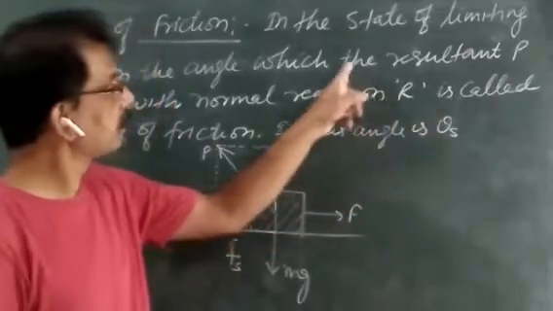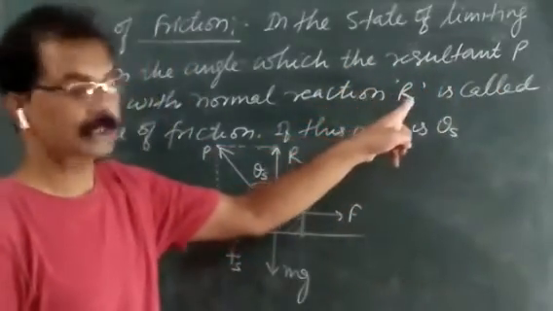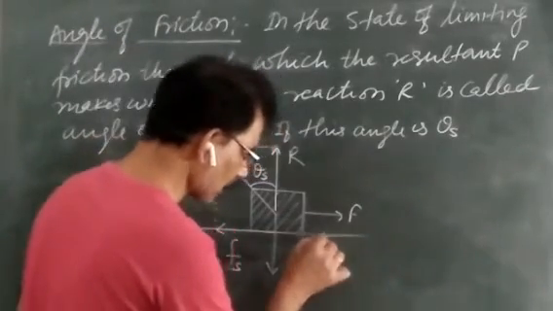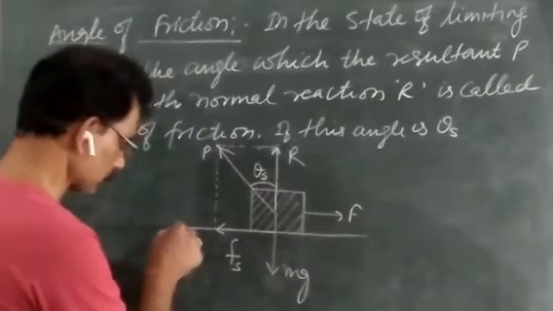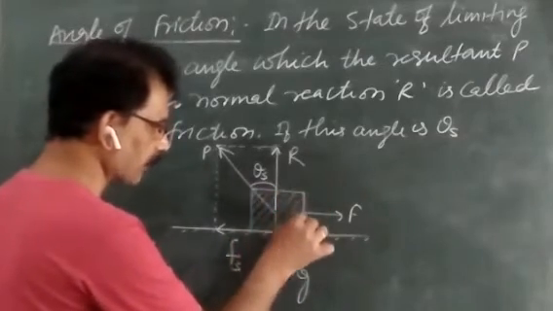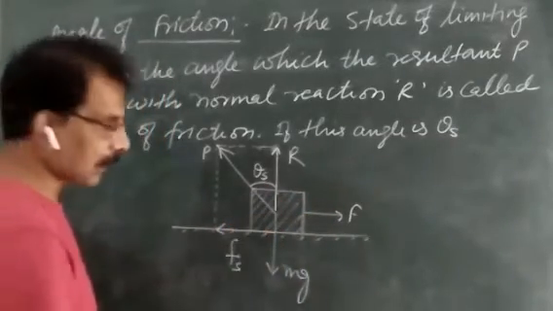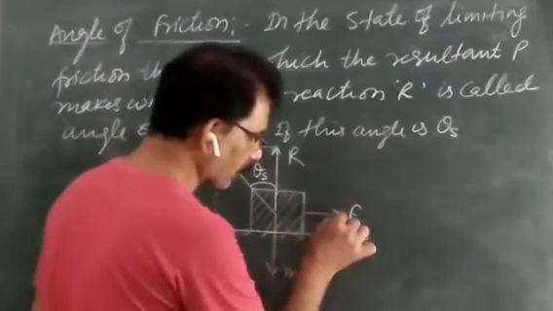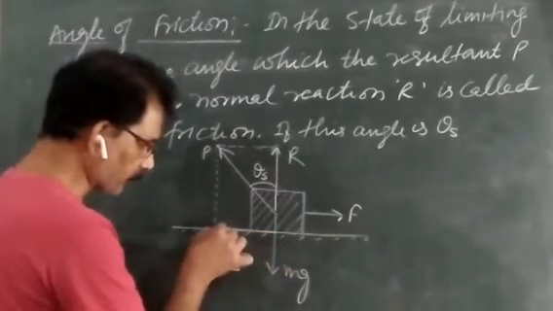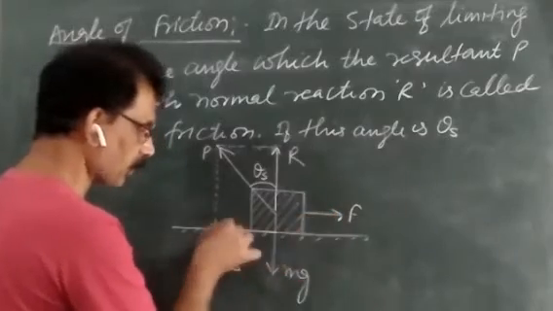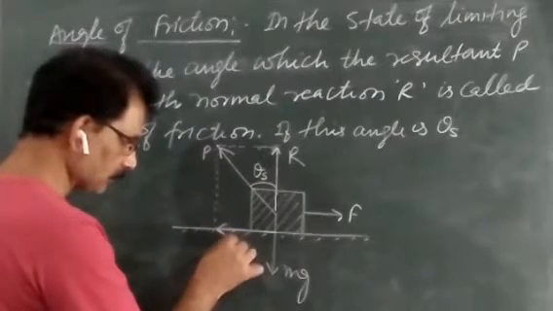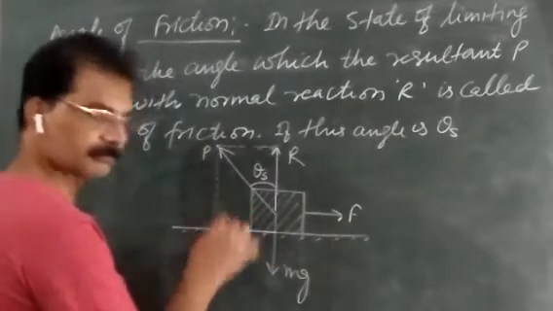किसके बीच का angle है? Resultant P and normal reaction R. और resultant P क्या? Now you see, suppose this one is a surface and it is not a frictionless surface. There is friction in the surface. A block of mass m is placed over it, and that block is pulled by an external force F. So a frictional force arises in the opposite direction of the tendency of motion of this block. Since the block is moving forward, a frictional force Fs is developed in the backward direction at the contact point.